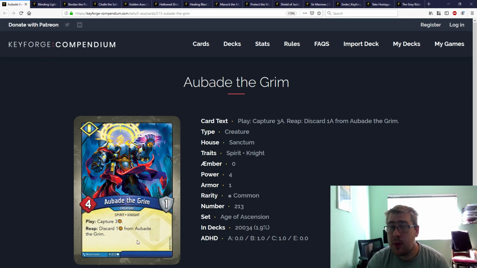Albade is a 4-power Spirit Knight with 1 armor. When you play him from your hand, he captures 3 amber from your opponent, and every time he reaps, you discard 1 of those from him, which means it goes back to the common supply. It's gone, and that's a pretty cool effect. He's gotten the amber from the enemy, and if he stays on the board long enough, he's going to be able to just completely get rid of it. Of course, if you can keep him on the board for 3 turns to do that, then you're probably doing pretty well anyway.